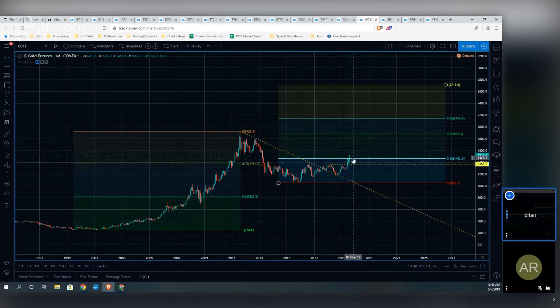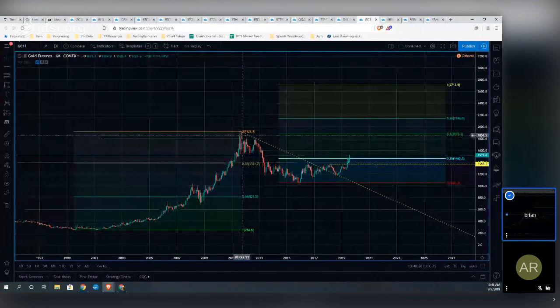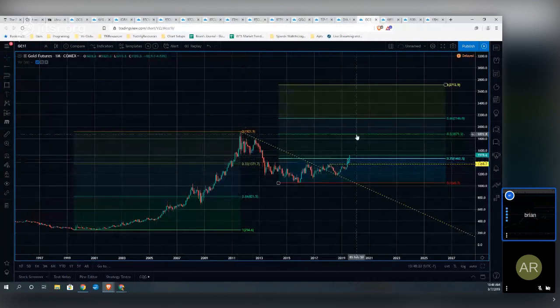Now that the 25 level is hit, you're like, woohoo, rock on. You can see where the move stop to scratch level is. That's simply just going to be a test of the old highs. If we rally up and test the old highs and crap out, well, you just walk away at scratch. But because you were able to front run the trade, you got in a little bit ahead of time. And that has an ultimate objective of $2,700 an ounce. So go figure.